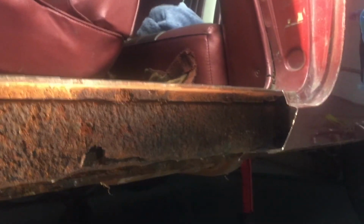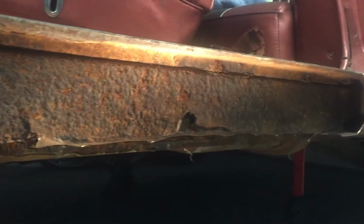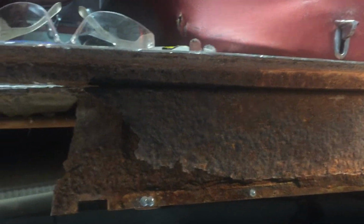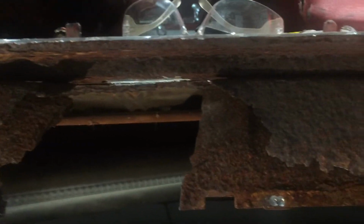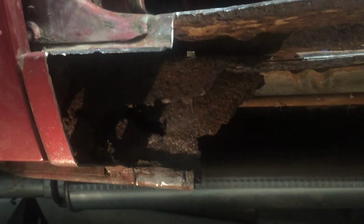I'll go ahead and trim the top of this off. It's got some good solid metal along the top, so then I won't have to drill out all the spot welds across the top. This area I'll have to make a plate for. It's just a flat piece. That'll be pretty simple. And then I can patch it in around that area. For now, I want to trim most of this off and get things ready for that panel when it shows up.